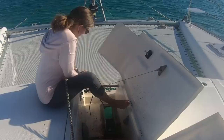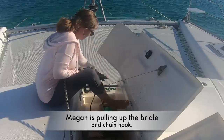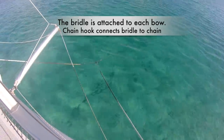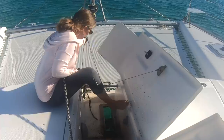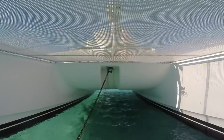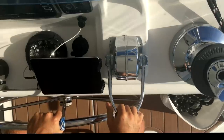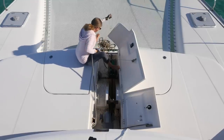Megan's going to be pointing to the direction of the chain, not necessarily where the anchor is, but the direction of the chain to help me keep the bows pointed in the same direction and not let us get sideways. So that's her signal to stop. You can see our speed is about a knot. So I'm going to give it a little shot of reverse so that we don't go too far.